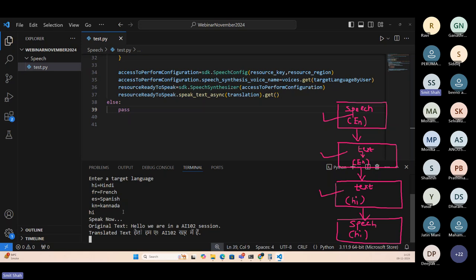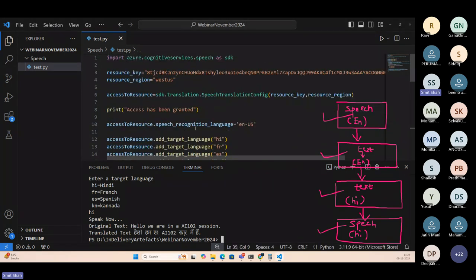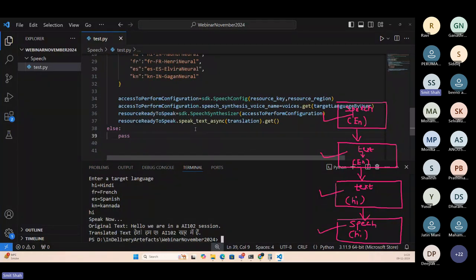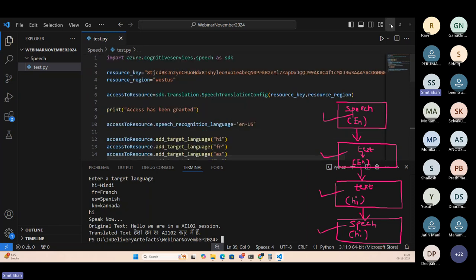Okay, were you able to hear the translated speech back? So with this, step number 4 has also been done. Were you able to hear it back, guys? I was able to hear it. Okay, I can see thumbs up from you. So it seems that you are able to hear it. Fine. So with this, we have seen a demo of speech service. The same code, if you run it on your laptop, it will work. All right, so this was the demo of speech service.